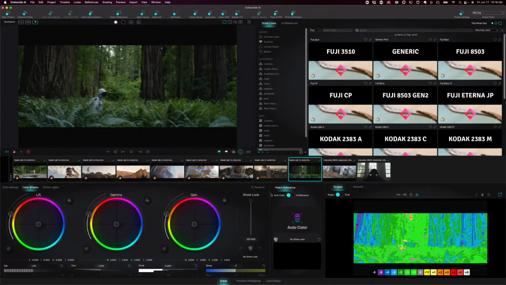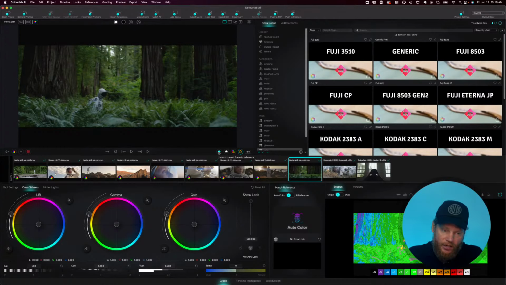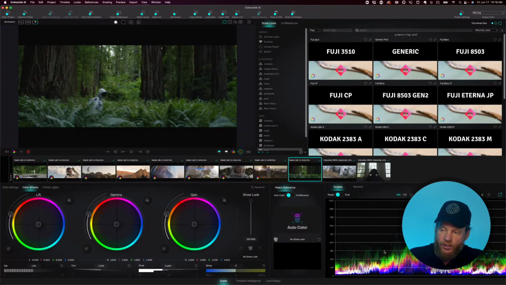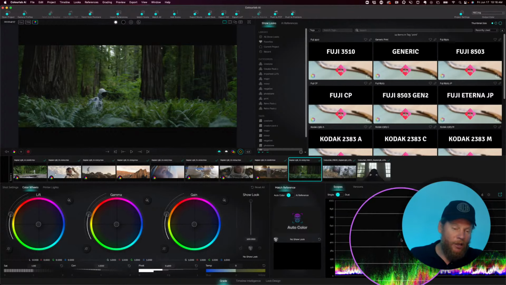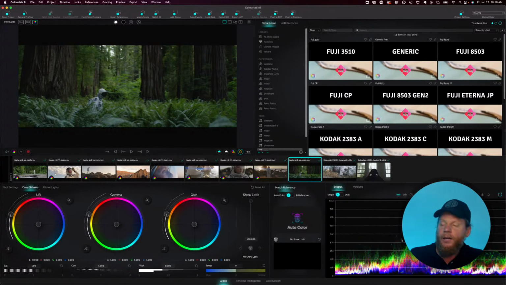All right? So then you go further. Now, there is going to be a shot, for example, like this shot here. All right? And one thing you're going to notice about this shot is that it's very dark. So look at my levels here. My levels are below 50. Okay? So what it means is that this is a dark shot. It's in the forest, right?